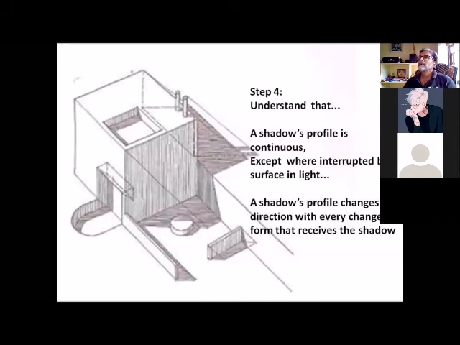So this is called understanding the profile of the shadow. And the profile of the shadow continuously changes depending upon the way the source of light is moving, that is, the sun is moving. It keeps changing direction. And this change of direction, this dynamic change of direction of shadow, is something we must learn to visualize. You should be able to visualize that as I change the source of light, how the direction of the shadow will keep changing.